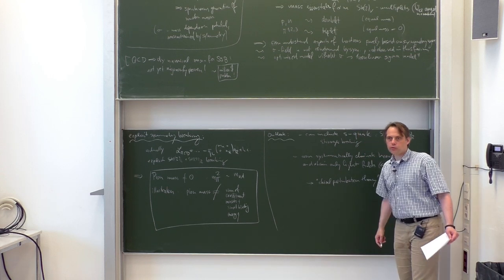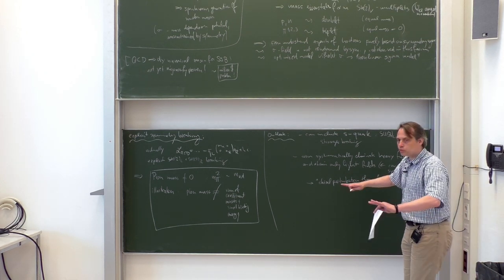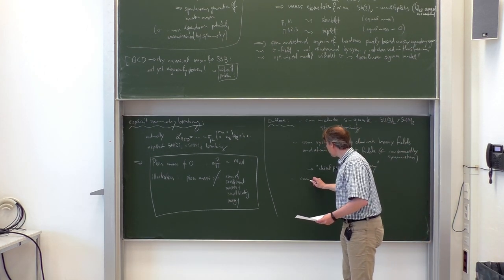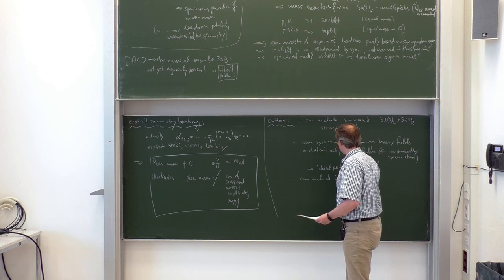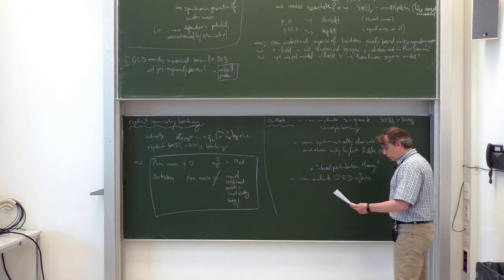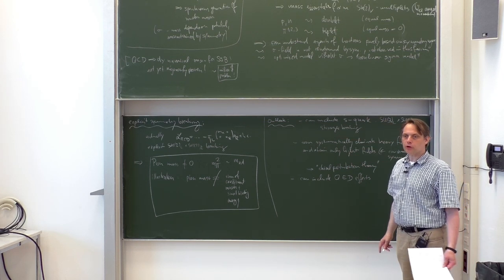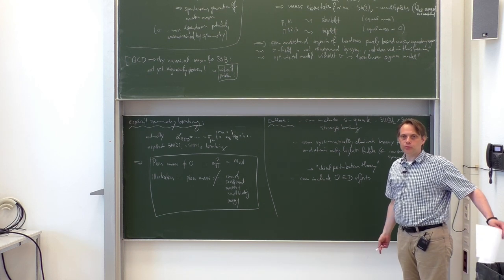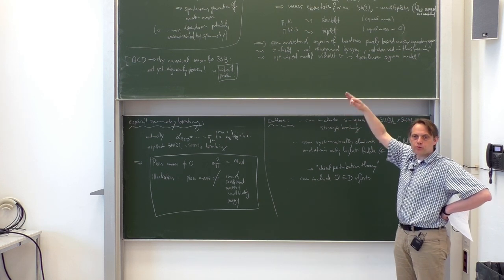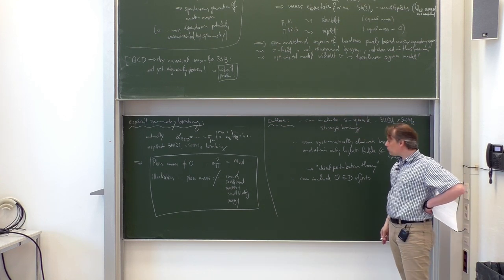This is an effective field theory which is used frequently in order to get a handle on low energy properties of hadrons. Then you can also include QED effects. For example, in the case of pions, you have a neutral pion and charged pions. The charged pions interact directly with the photon. The neutral pion does not directly interact with the photon. And so, for example, that could give corrections to the mass of the charged pions because of electromagnetic interactions, but not to the neutral pion, and so on.